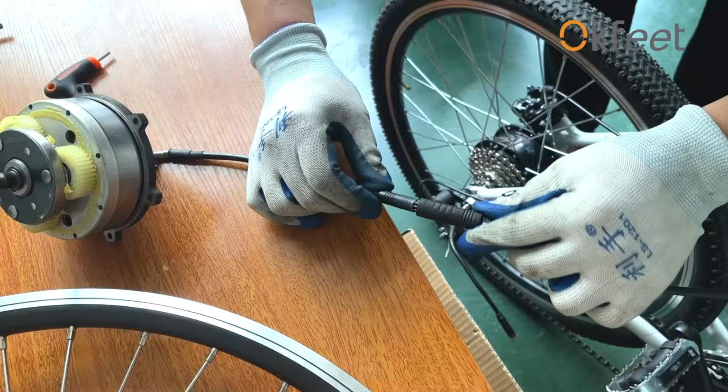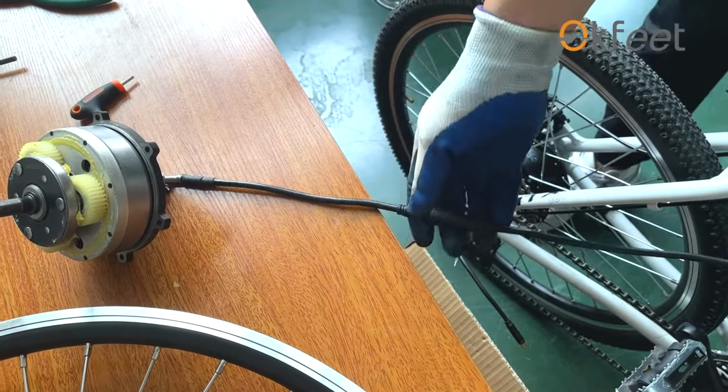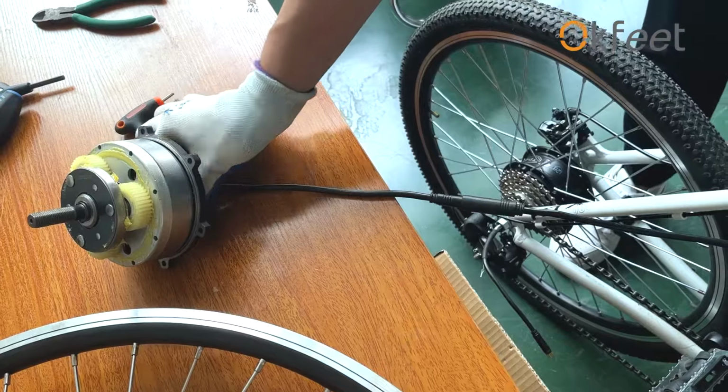If there are no problems, you can connect the motor and power cable, turn on the display and the motor to check if there are any noises.